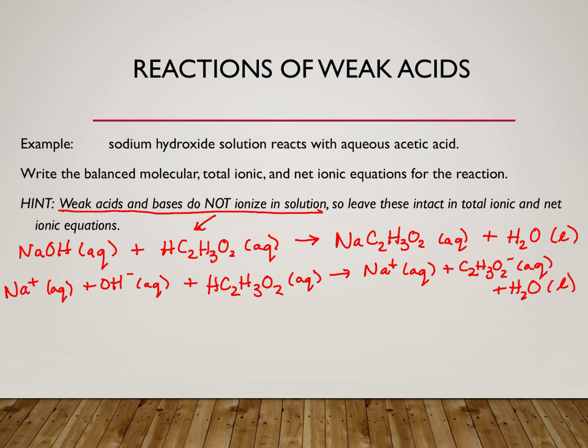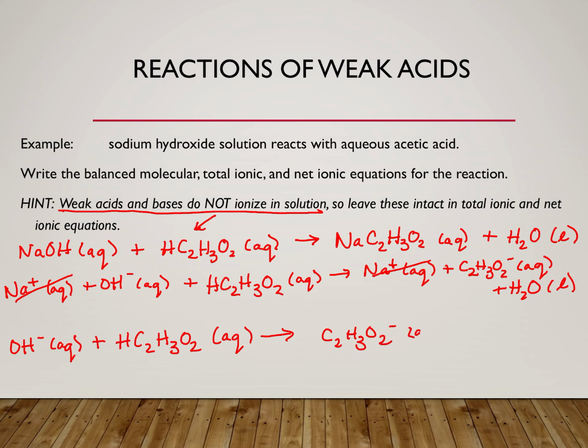So now we look and see, okay, what's the same on both sides? Sodium stays together on both sides, but as you'll see, on the left side it's acetic acid, and on the right side it's acetate. So it changed. We can't cross out the acetate because it changes. So the only spectator ion in this reaction was our sodium. Now we can go through and write our net ionic equation, which is a little bit longer than we have been seeing because so many things are being changed from one side of the reaction to the other. So we keep our acetate and our water.